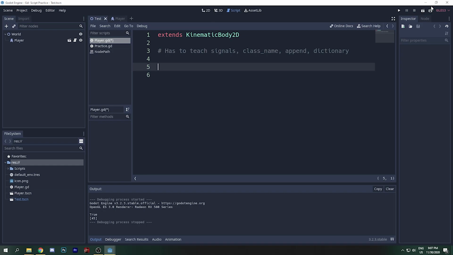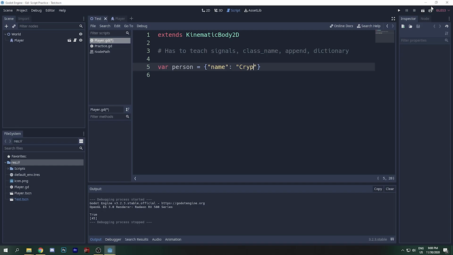For example, I can say variable person equals, and you start a dictionary with curly brackets, not square brackets. Next you give it a key. For example, I can say name and a colon. Remember that we need curly brackets.